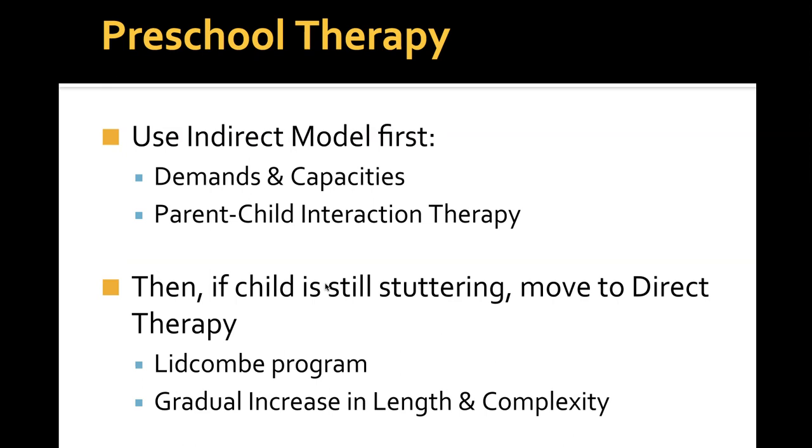All right, so preschool therapy, there are 2 models. I really advocate for using an indirect model first. Usually the demands and capacities model, but there's also parent-child interaction therapy. The demands and capacities therapy is Starkweather, Gottwald, and Halfond. And that therapy is really about lessening the demands on the child's speech.